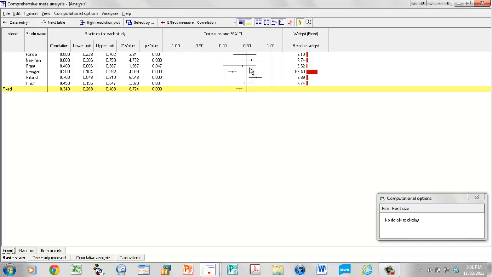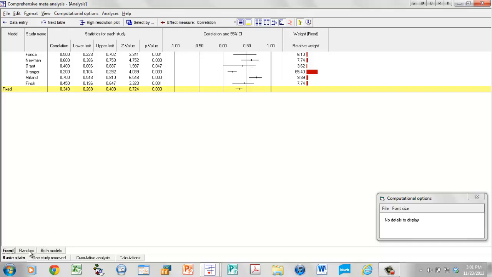Under the random effects model, what we're saying is that if we had an infinite sample size for each study, the effects that we observe would still not be exactly the same. There would still be some dispersion among them, because the true effect in each study is different. And what we're trying to estimate is not a single common effect, but rather the mean of any number of true effects. When we move from the fixed effect to the random effects model, we can see what happens.